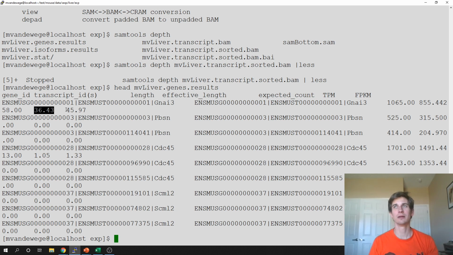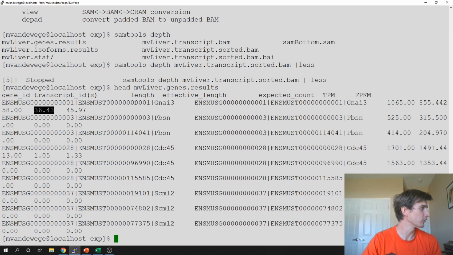So if we have FASTQ files that have 2 million reads in them, and then we have a FASTQ file from the same tissue, but it's going to have 10 million reads in it. So we have one that has 2 million and then another that has 10 million. Just by default, more reads are going to map to our references from our 10 million read file versus our 2 million read file. So we need to account for that variation in sequencing depth.